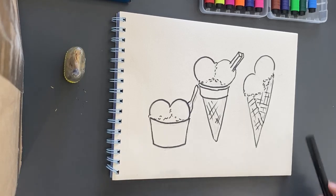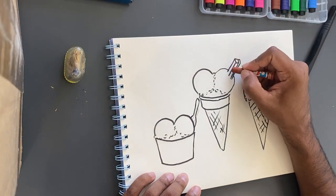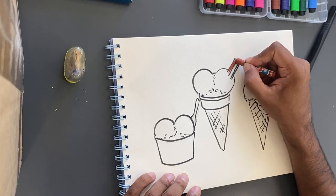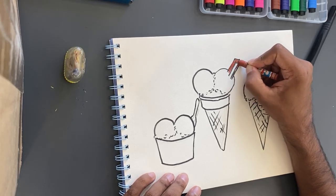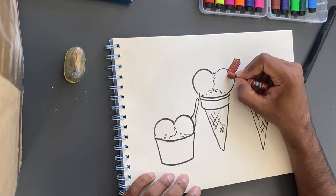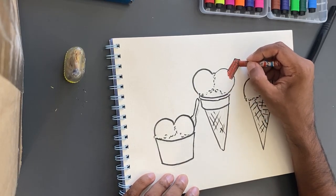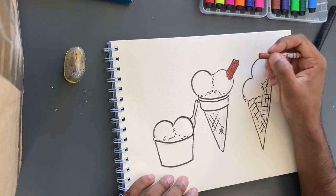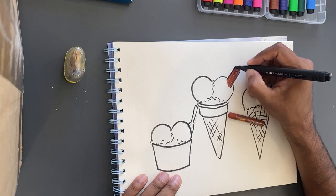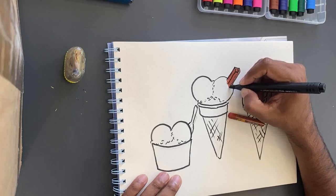Cool. Let's do this chocolate. We're gonna make this chocolate brown. I'm not gonna name the brand of the chocolate, but I hope that you can recognize what kind of chocolate stick this is. Normally come in a pack of four sticks and you have to break them apart. They're delicious, one of my favorites. I actually like to eat the chocolate around it first and then the inside wafer afterwards.